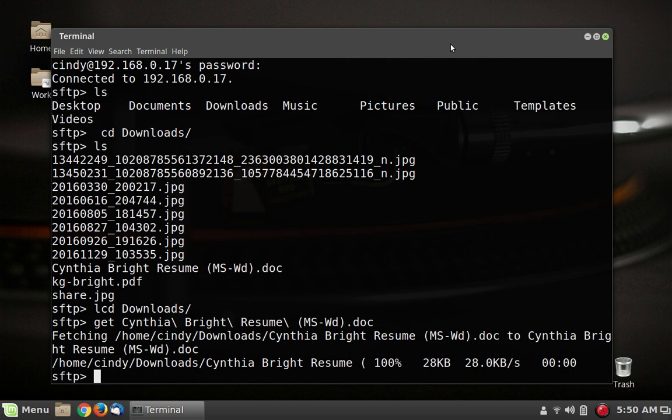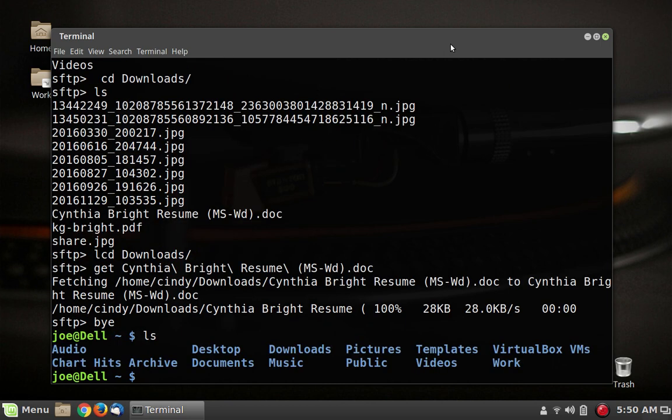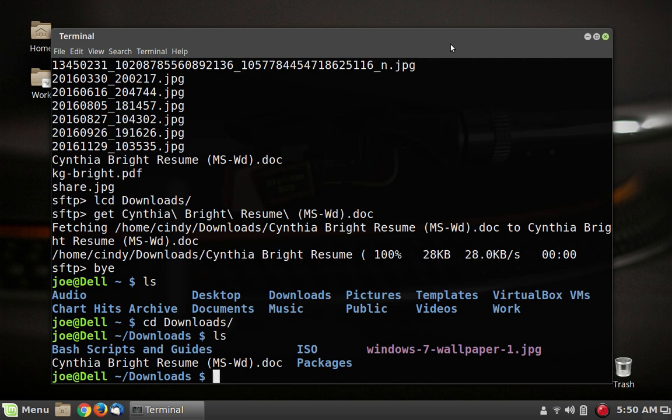Another thing about SFTP that's nice is that it resolves file permissions. So I went and grabbed Cynthia's resume, and make sure I have it. Let's switch to downloads because I've just gotten out of the SFTP program. So let us list the storage, and you see there it is.